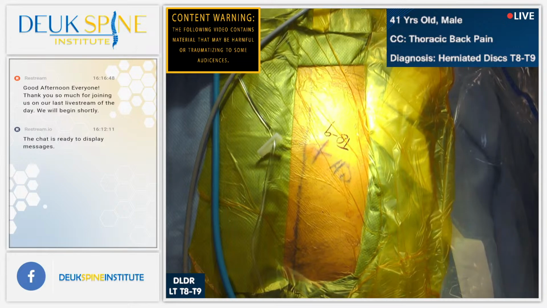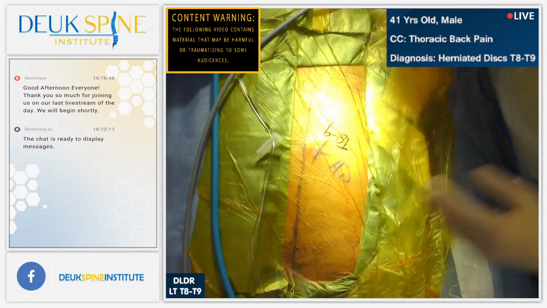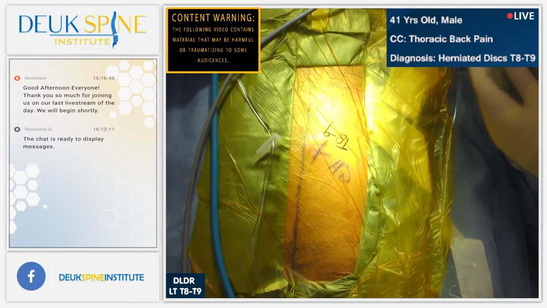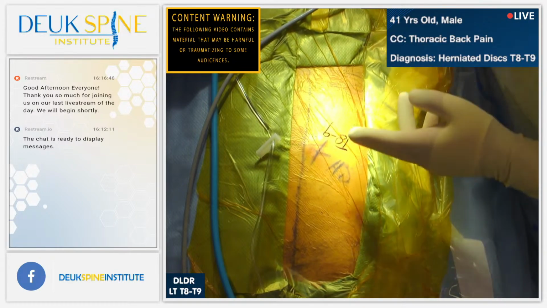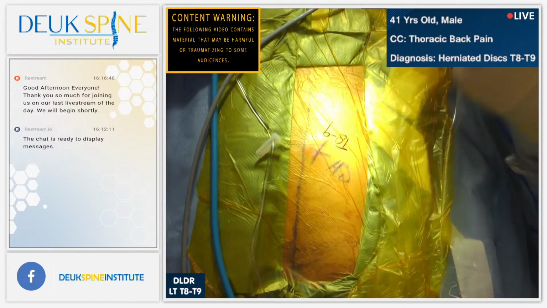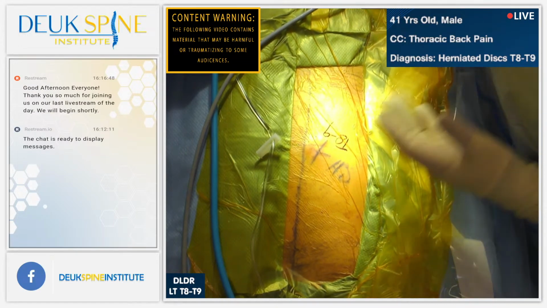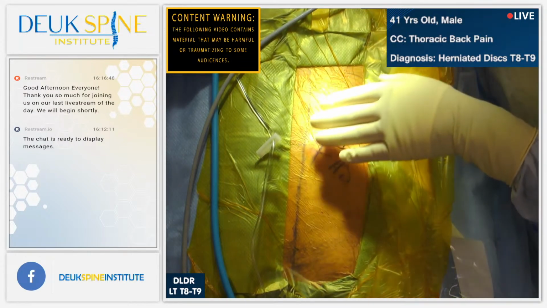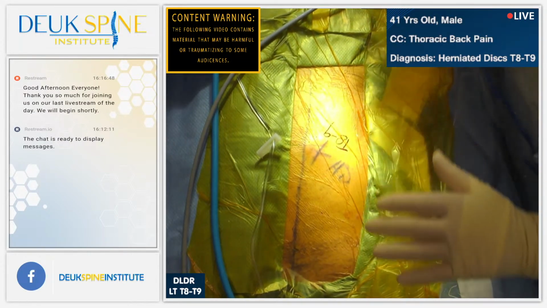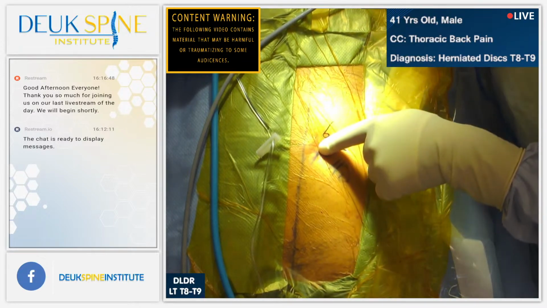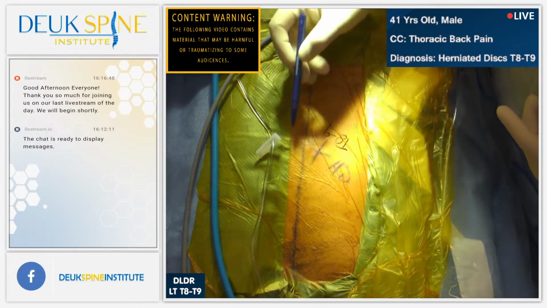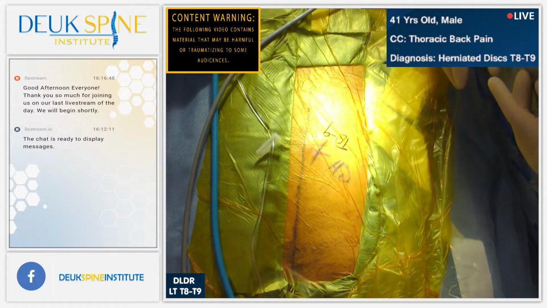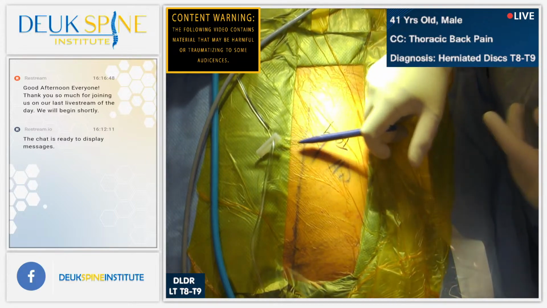Dr. Deuk Majan here with my team. Our patient has traveled from Brazil. He's here because he has a thoracic disc herniation at T8-9 that is causing back pain and narrowing of his spinal canal. He has additional herniations lower and I think one above, but his pain he pointed to was right here. And we just marked out where is T8-9 on the x-ray, and you see the line right here, Henry?